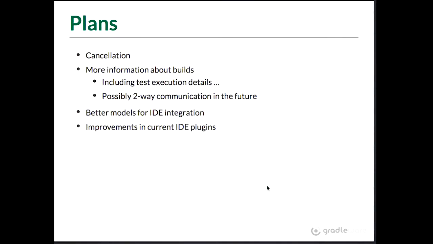Maybe I can mention some of these things that we want to do. Cancellation in the tooling API is not implemented yet. That's one of these things that are on the table and are likely to happen pretty soon. Some of these actions that you will do through the tooling API are obviously taking time, so we want to implement cancellation. A build can take time. Analyzing information about your project can take time.